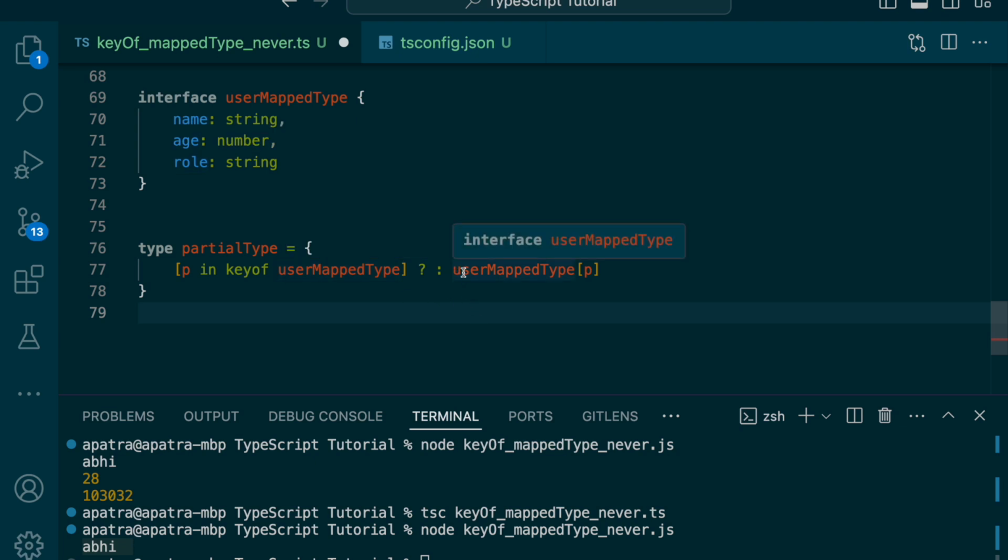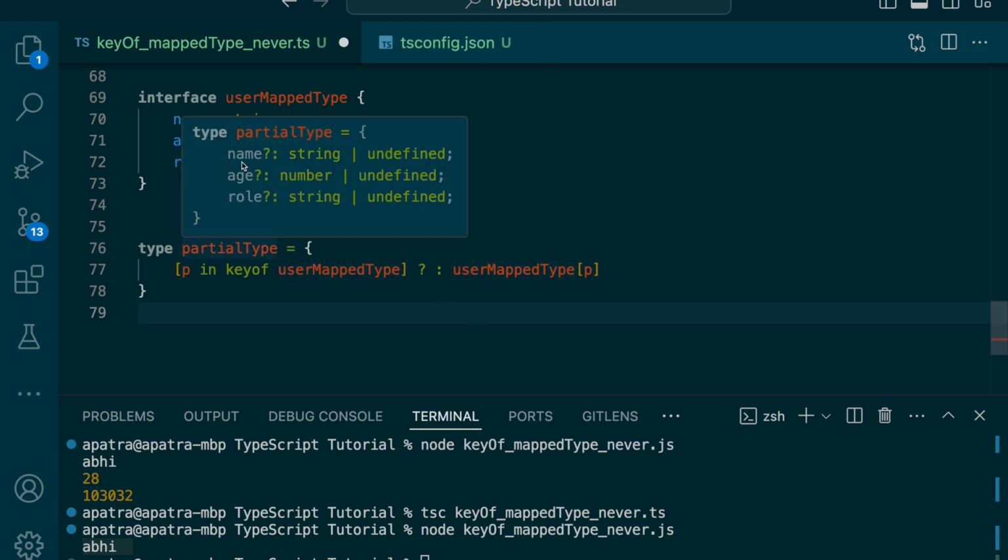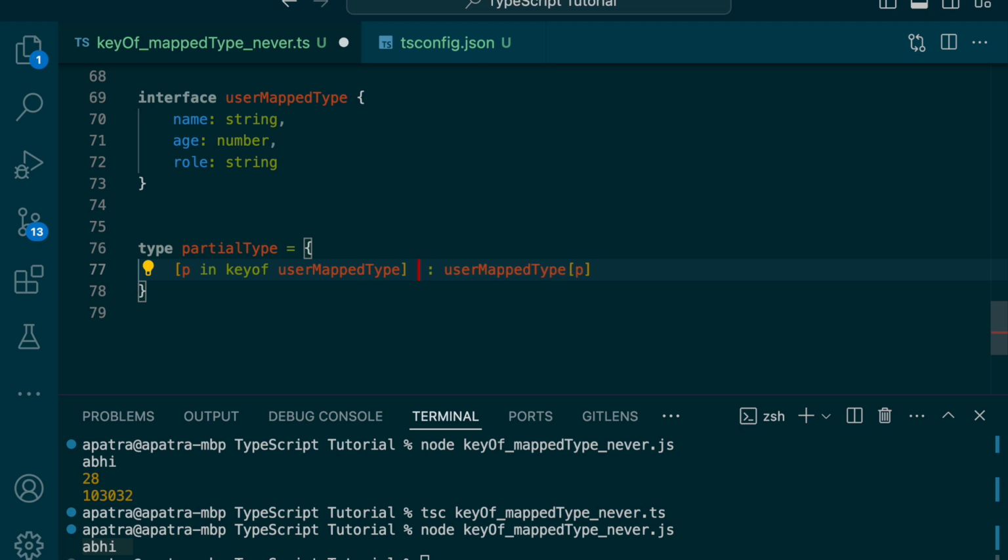Then what this comes, we can check it out. It's coming either string or undefined. Age, it can be number or undefined, or role, it's a string or undefined. As I've used the optional parameter, that's why undefined is coming. If I remove this optional parameter from here, then you can see the partial type is coming with name string, age and role. In that way, we can create our new type.